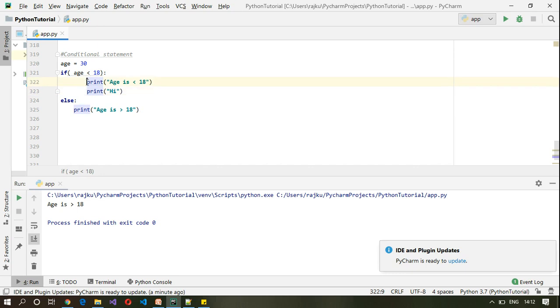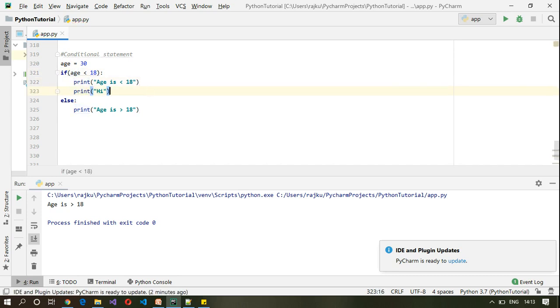So that is why it is always better to use either one tab or two spaces. In industry, I have seen both tab as well as two spaces as a norm. So for example, two spaces and two spaces, this will also work. However, for this particular course, I will be using tab.